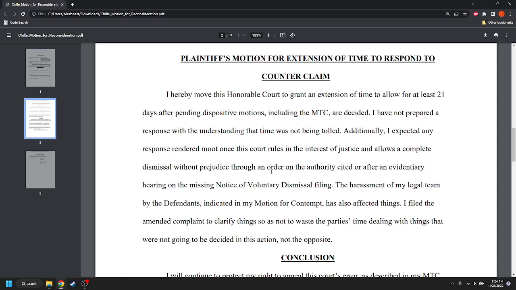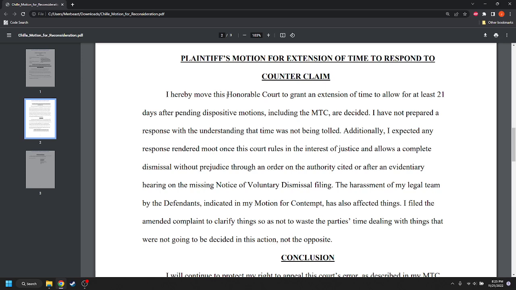This he'll probably get. Anytime he asks for an extension of time, if it's your first time, the court's probably going to be like, yeah, okay, sure, here you go. Just like the court did for Kate and Josh. It's pretty much pro forma. You ask for it, you're going to get it the first time out of the gate.